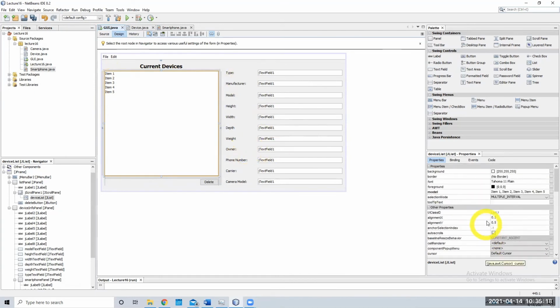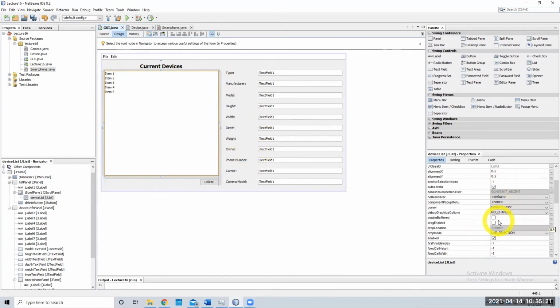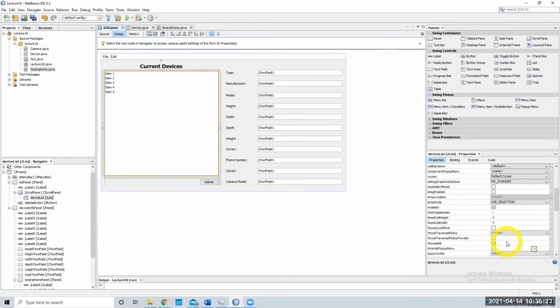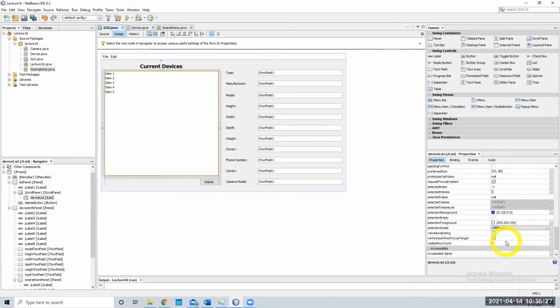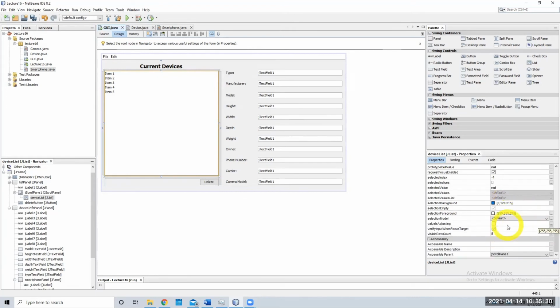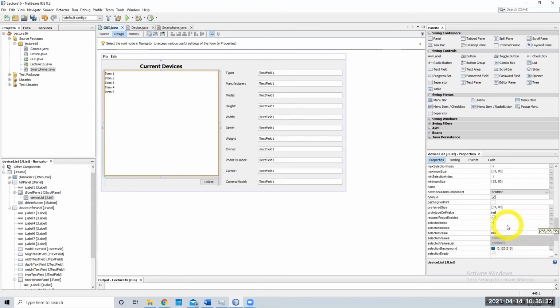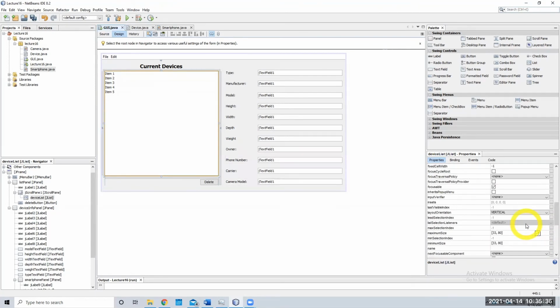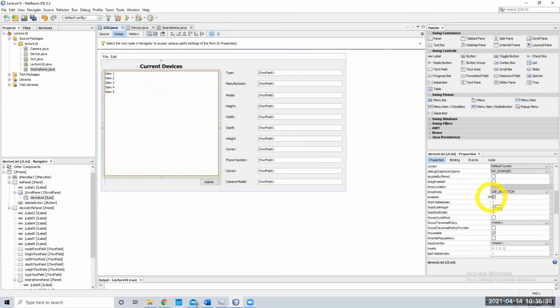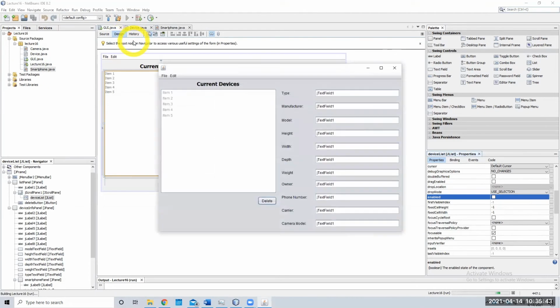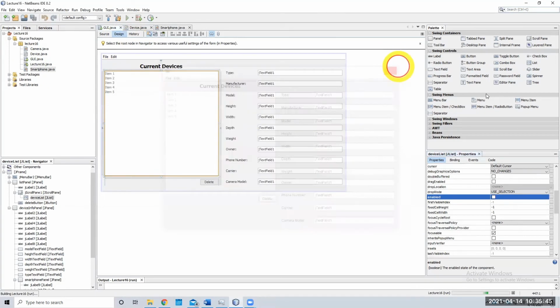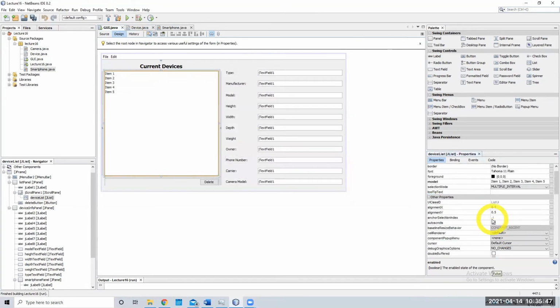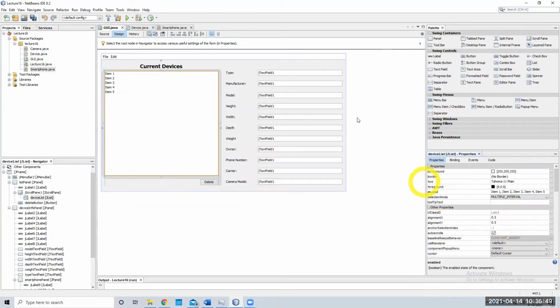So right now, let me make this, where is it? So it should be a visible property over here. If not, we have to do it in the code. I don't see the visible property over here, so we'll have to do it in the code. Let's see. I disabled it. Let's see what that does. Yeah, that's not what I'm looking for. I want it to be invisible. So we can do this in the code.